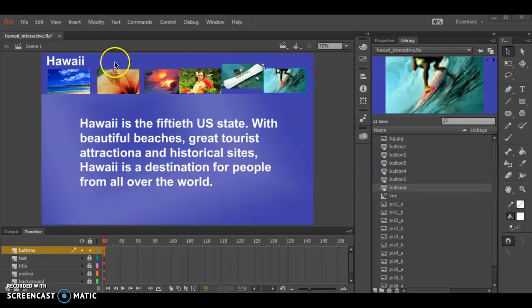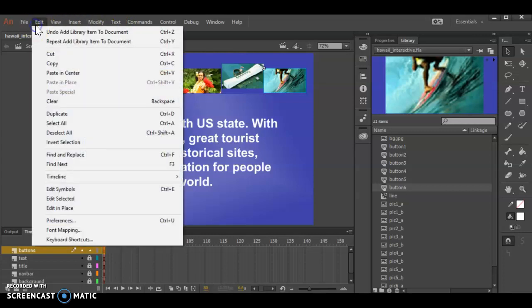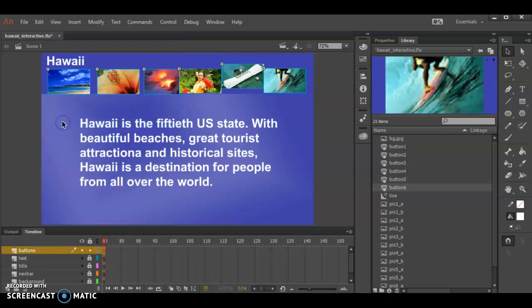All right, so we've got all 6 buttons on the stage, and you can see that I don't have them lined up perfectly. I could use strict X and Y measurements, but what I think I want to show you is how to use some of the other alignment tools. So make sure all your other layers are locked. Make sure buttons is the only layer that's unlocked, and then you can select everything on that layer. You can either hit Control A, or I believe it's under Select All right there. I like Control A myself. I just thought I'd show you both of them.